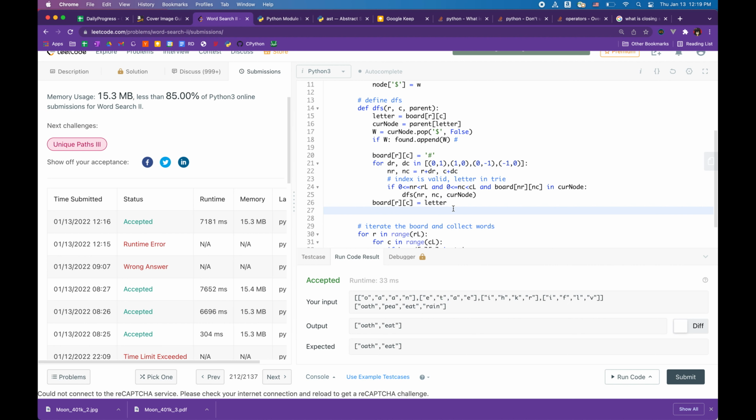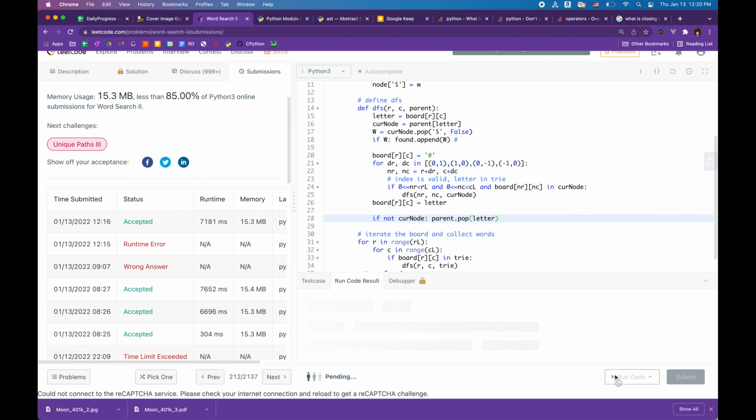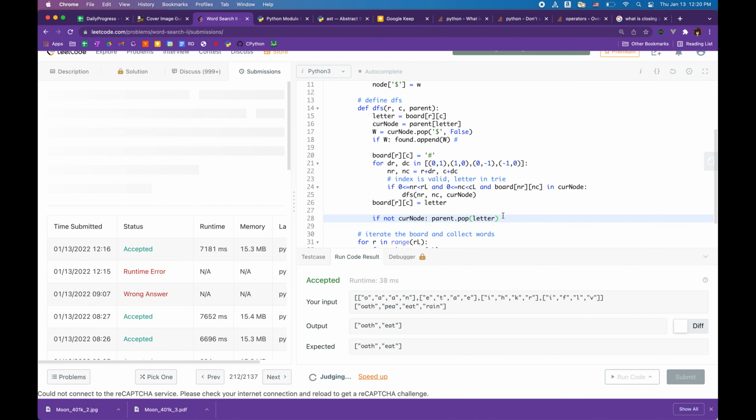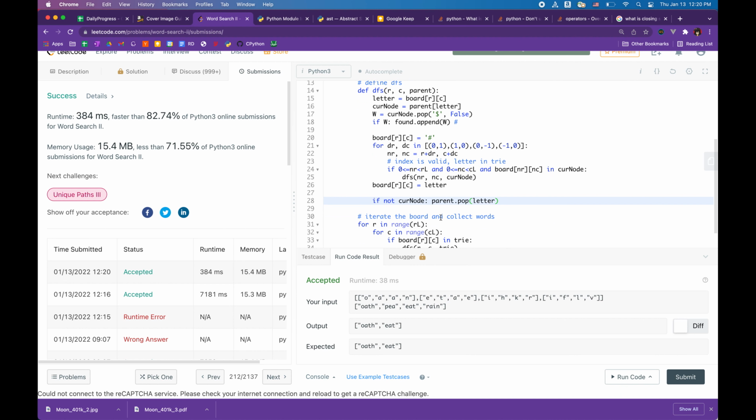So what you want to do is delete it once you finish the search. That can save you a lot of time because they have a lot of test cases where there are repetitive words in the board.